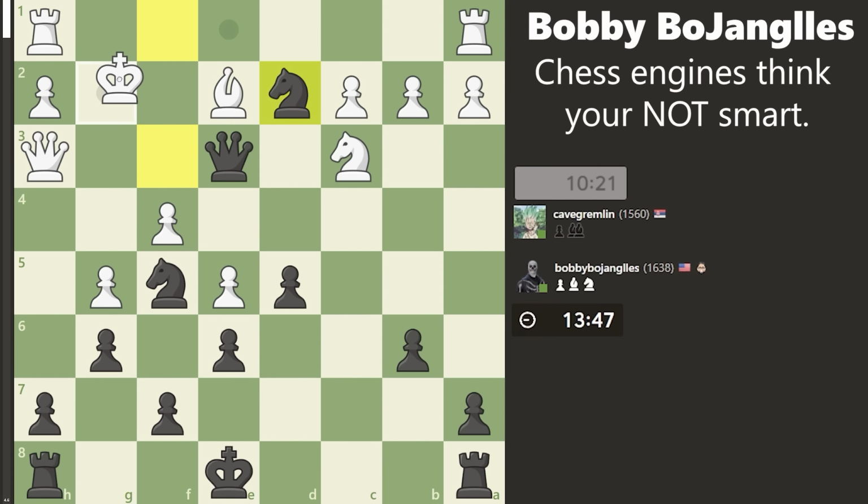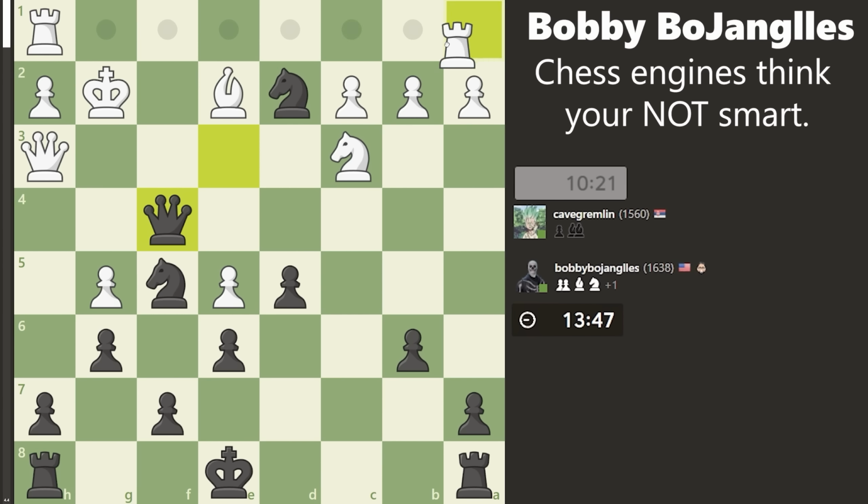Okay, now the king defends the queen. But now f4, and you're up a pawn. Engine evaluation still -5, so we're getting there. Okay, now they can finally bring their rook into the game. Let's say rook to d1.